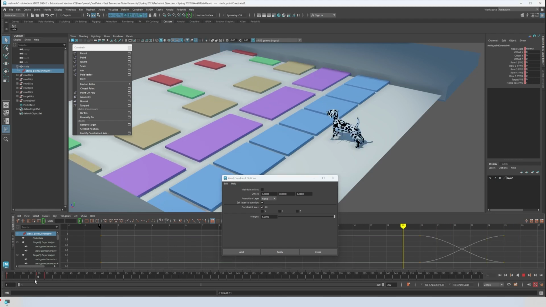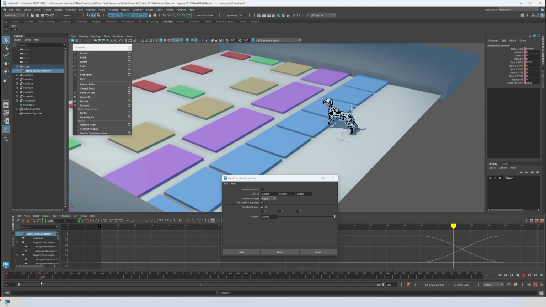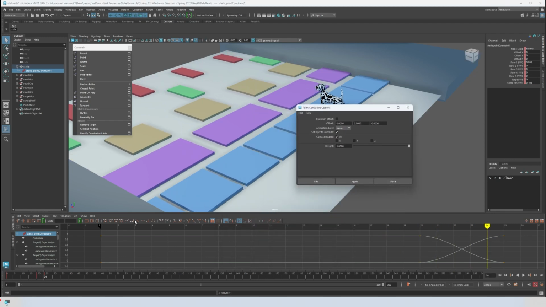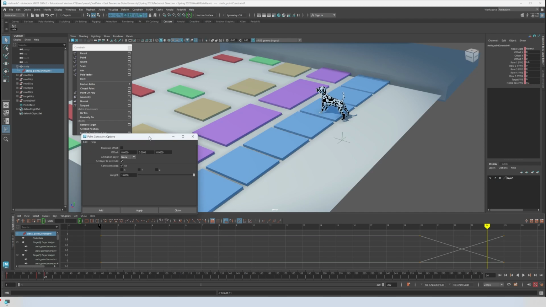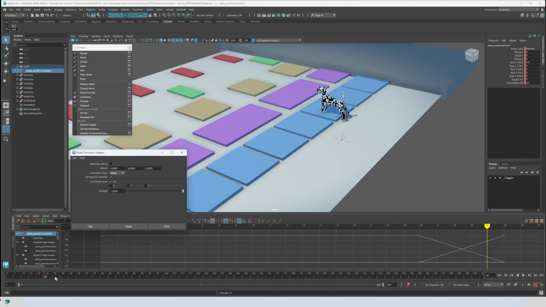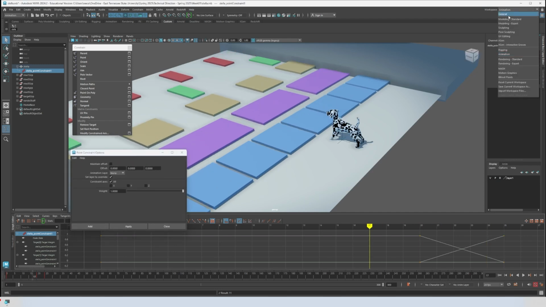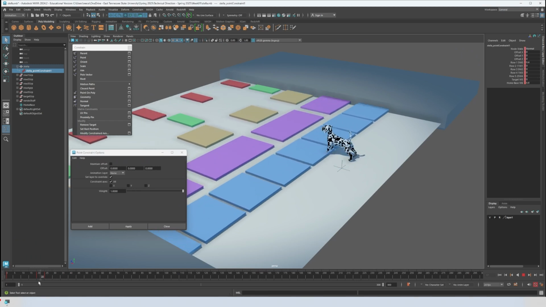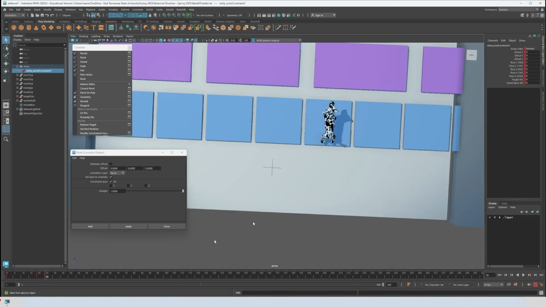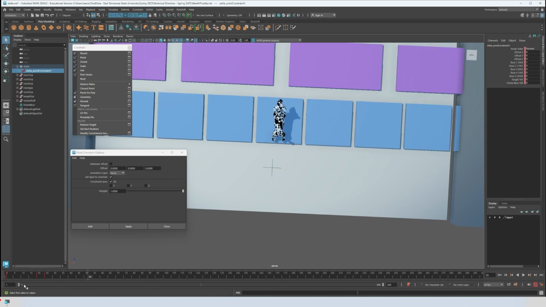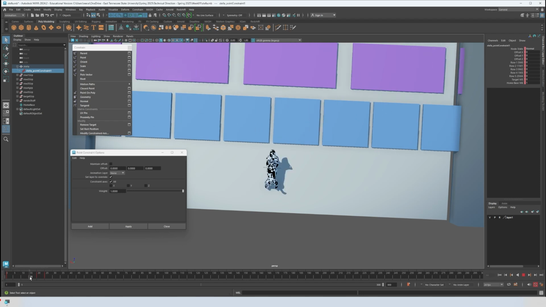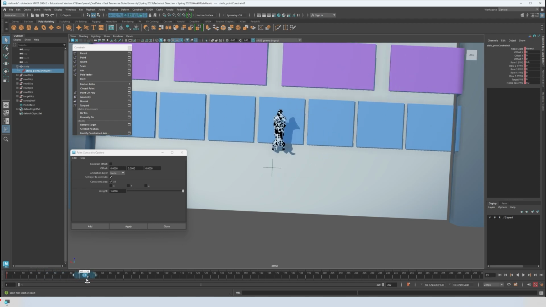So now, this should be kind of what you're getting. If you know how to change your keys from step to spline, you're more than welcome to do that in your graph editor, however you'd like, or linear. For today's little example of Stella here, it doesn't really matter. I'll hop back to general. We don't need the graph editor. Cool. So we've moved Stella up. And if I wanted this to happen at a later time to be more aligned with where Stella starts at home base, I can just shift these keyframes on that constraint to happen later.